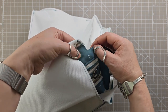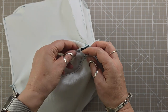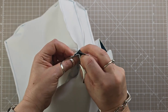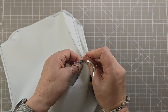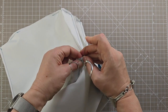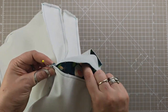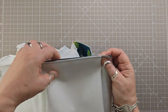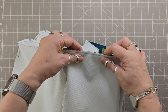So that should actually both measure 1 inch minus 1/4 of an inch seam allowance. But we need to bring it down until you can match those together. I'm actually going to use a pin again, because if I can get it in. Yep, there we go. Just to hold that so that I don't pull it out accidentally. And then the rest of the seam, like we did before, just pull it slightly to straighten it and clip it into place.